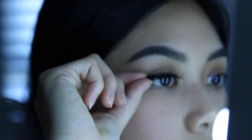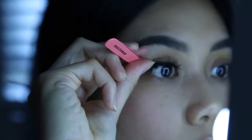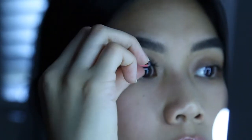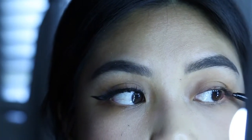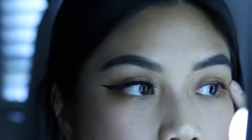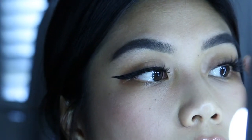Oh my god, it is literally sticking. I'm going to grab my tweezers and press it in — I typically do this anyway. And there we go — the lash is on! Are you kidding? That was the easiest thing ever. Now I'm going to try the brown liner on this eye — not going to do a wing, just so we can compare. This one is way more natural, you can see the brown. That's typically what brown liners are for.